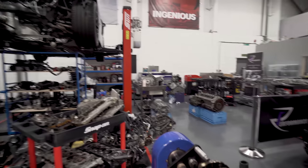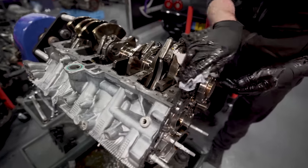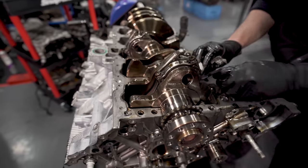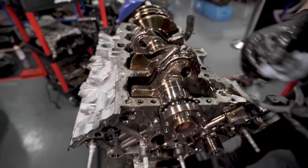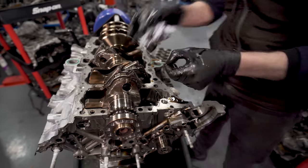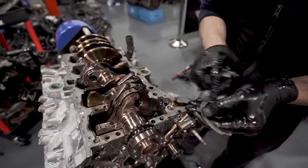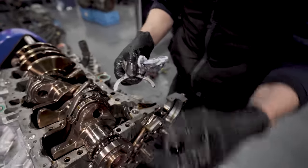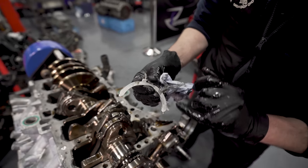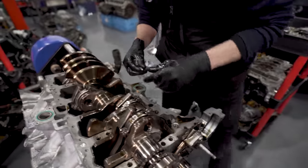So if we look at the back here. Yeah, I mean, look, mate, crank's mint. It does look good. These are my thrust washers. So in theory, this thrust washer should be fine. But this thrust washer will probably take a little bit because there's a clutch. Because it's got a clutch on it pushing the crank into the thrust washer, can you see we're starting to go? Again, nothing major, just an engine with some wear on it.